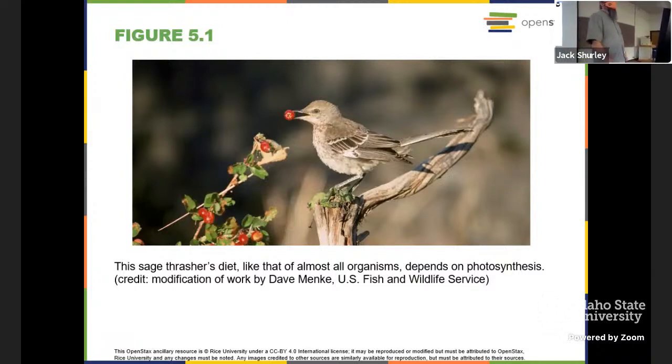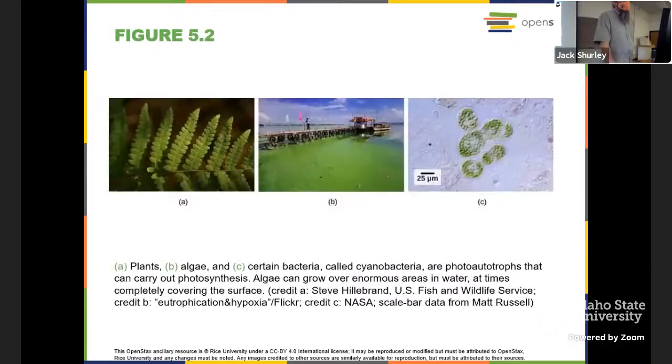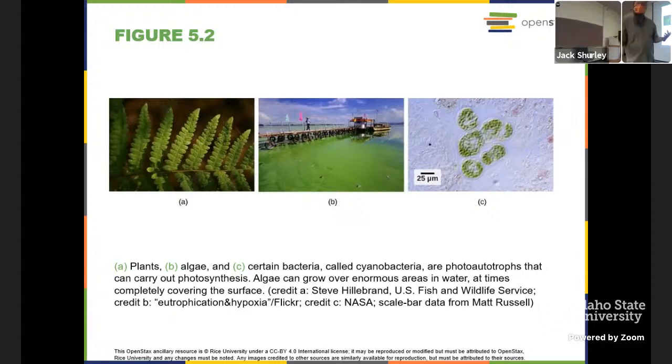Whether it be to tap into oxygens or to the sugars that they're producing. And oftentimes it's both, right? So we think about stuff like plants, for the most part, when I think about stuff like photosynthesis, that's what I think about. But algae, as we see here, or some cyanobacteria, all of these guys are photoautotrophs, using the energy from the sun. And an autotroph means a self-feeder, all right? So using the sun to feed itself, photoautotroph, all right?